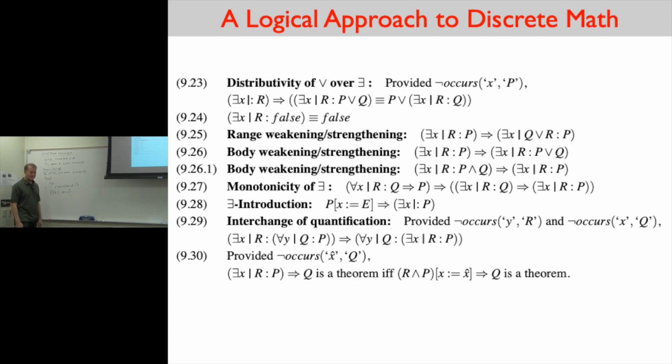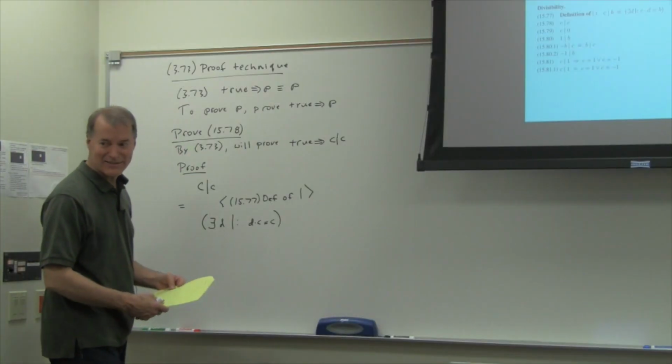By generalized instantiation? Well, but then you'd have a for all. Then how would you get rid of the for all? Instantiation. That's how you get rid of the for all. But we have a there exists. Reverse one for exists. Which one was that? That's 9.28, the opposite way. Introduction. Yeah, it follows. I think they discovered it.